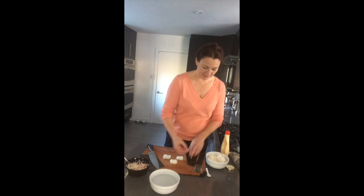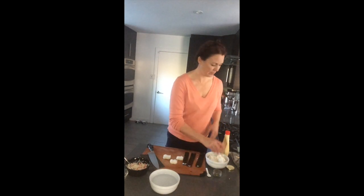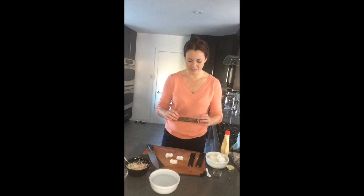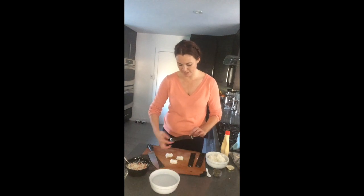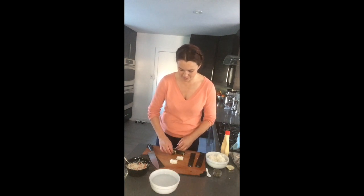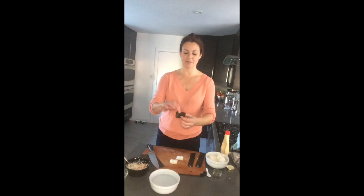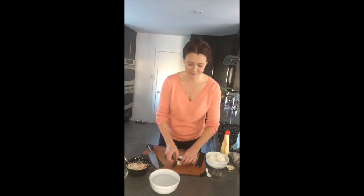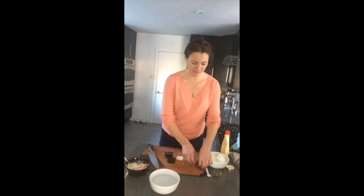Now I'm going to take a little bit of rice and put a small dollop of it on the end of each strip. With the rough side — any less smooth side — I'm going to put that down toward the rice; that helps it stick, and for presentation it's better to have the smooth side out. I'm just going to wrap this around like so, forming a little cup so the rice is kind of down in there. I'll do that with my other two, sealing each one with that piece of rice I put on.